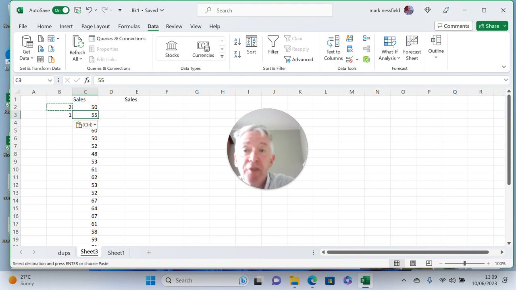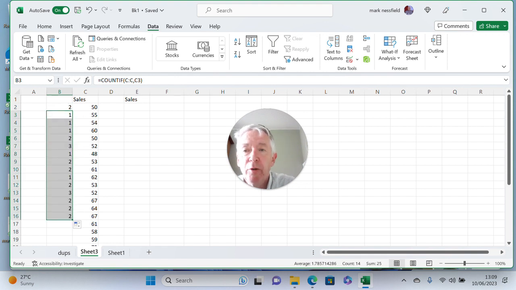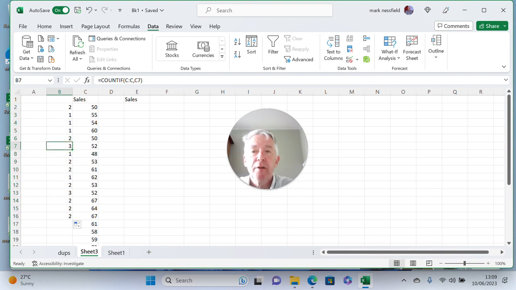As I mentioned, it's not fixed, it's relative, and it's only found one instance. And of course we can copy it down, and it will check in each case if there are duplicates. We could even nest this function within an if clause, so you just flag it as true or false if there are duplicates. So again, quite useful.